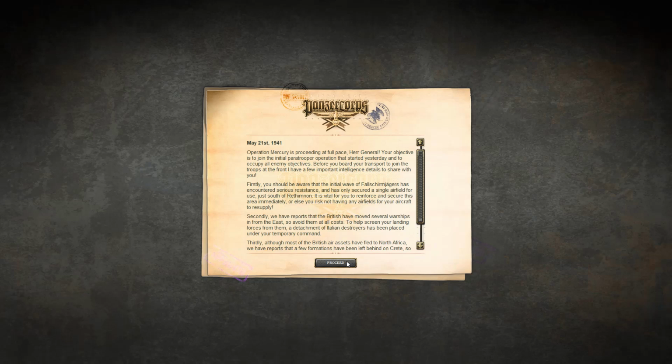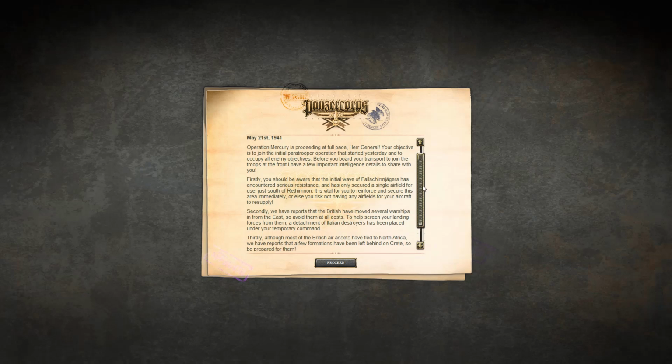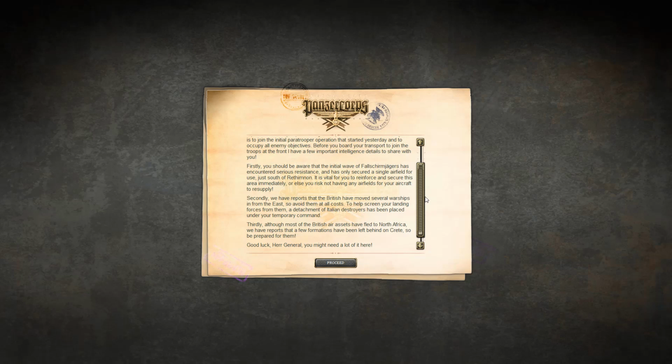Before you board your transport to join the troops at the front, I have a few important intelligence details to share with you. Firstly, you should be aware that the initial wave of Fallschirmjägers has encountered serious resistance and has only secured a single airfield for use, just south of Retimnan. It is vital for you to reinforce and secure this area immediately, or else you risk not having any airfields for your aircraft to resupply.